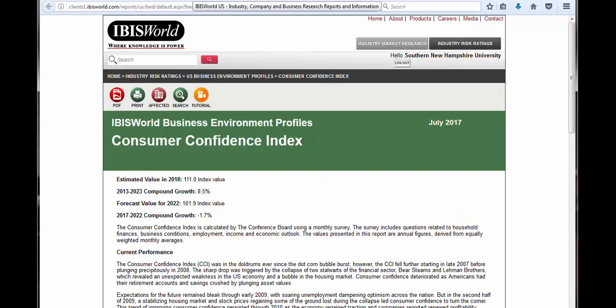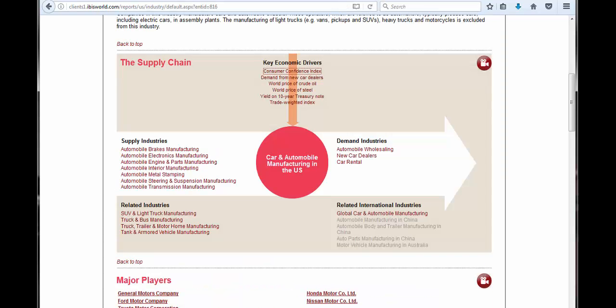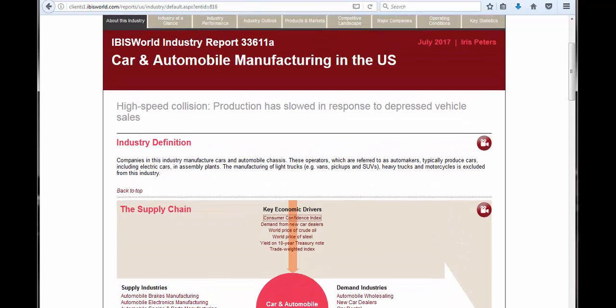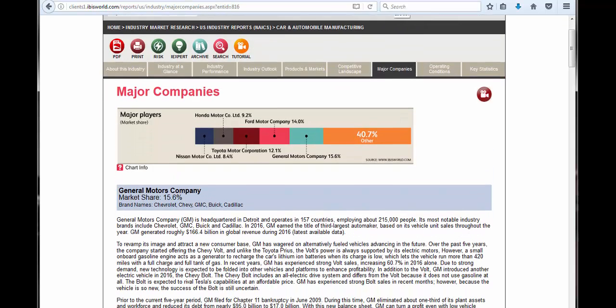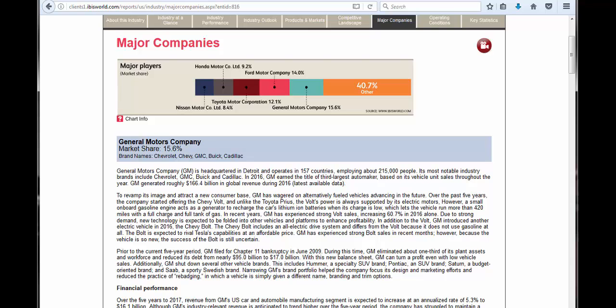The information in these reports, as well as other industries, represents opportunities and threats to our industry. Fluctuating costs, supply and demand issues, evolving social outlooks will all be factors in how our industry performs. Back to the top navigation bar, we can look at the Major Companies tab, where we will find brief descriptions of the major players in that industry.